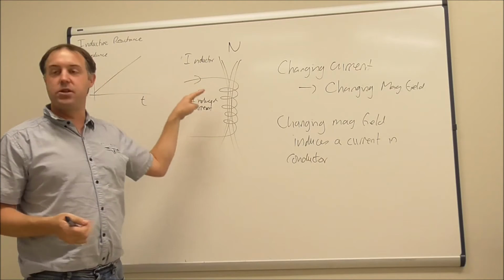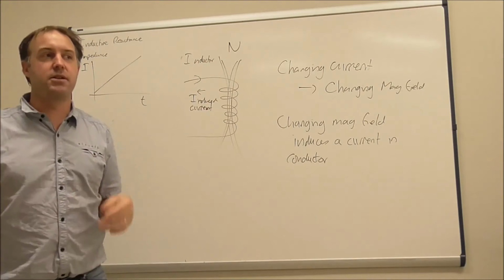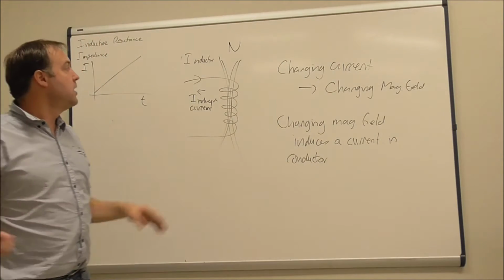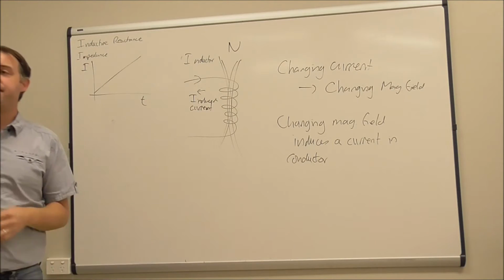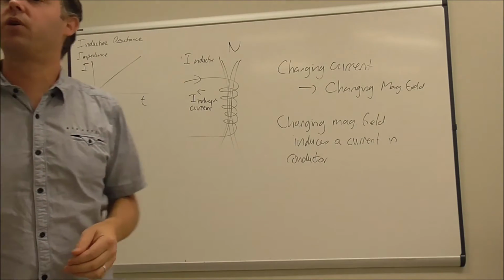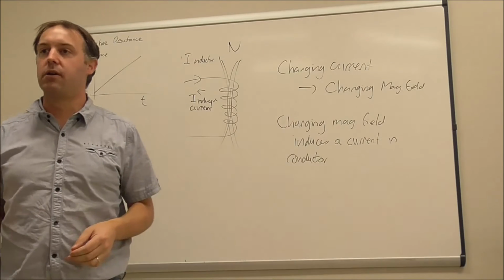If I try and stop this current from moving, this magnetic field allows it to have a very similar property to that momentum that the water had, and wants to make the current keep going. Okay? And so that is what causes that property we call inductance. So it's really opposing rapid changes in the current.